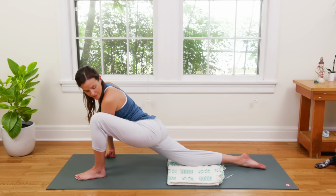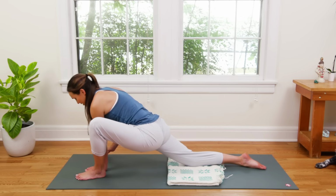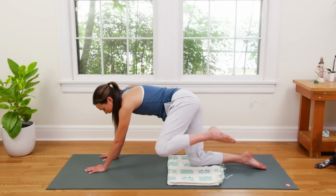Breathe. Nice. And then slowly come back. We'll release just the same way we came in. So stay connected to your core. Bring that left knee back.